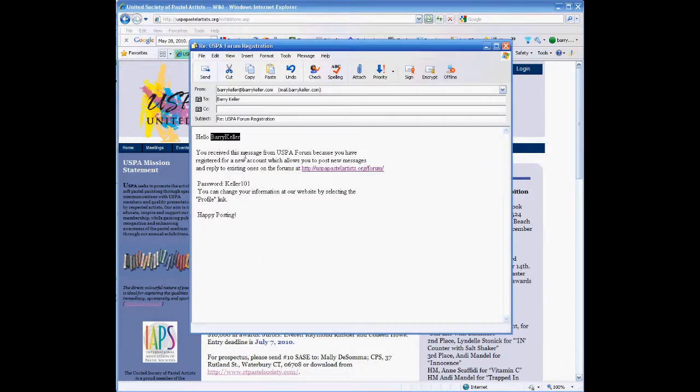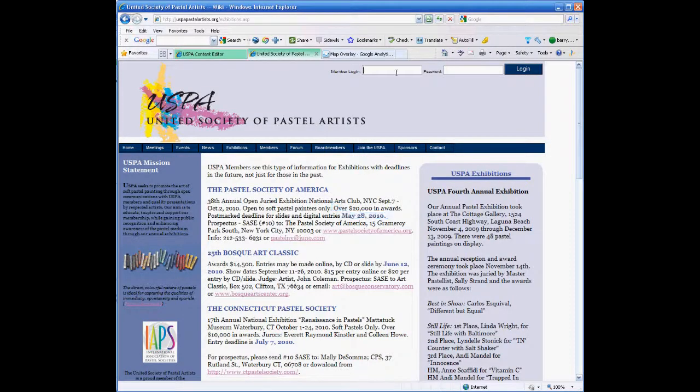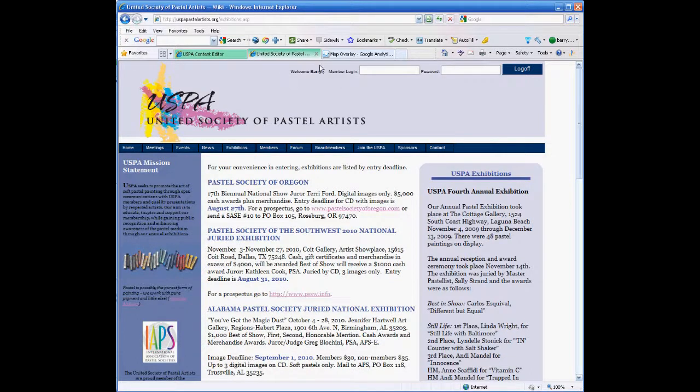So if we come back to this email and you take your login ID out of it, you copy and you paste it to the login ID. It's at the top of every page except the forum, so it's at the top of every page of the website, and then you would put in your password here. The site remembers my password, so I don't have to do that, but you could cut and paste it from the email, and you click login. You notice a couple things have happened.